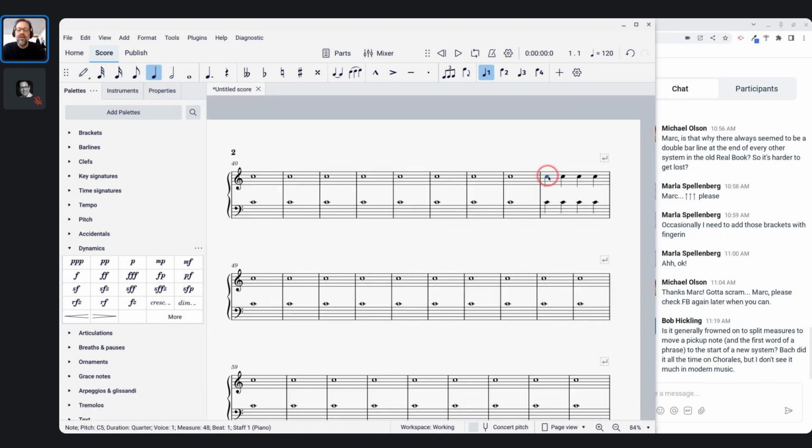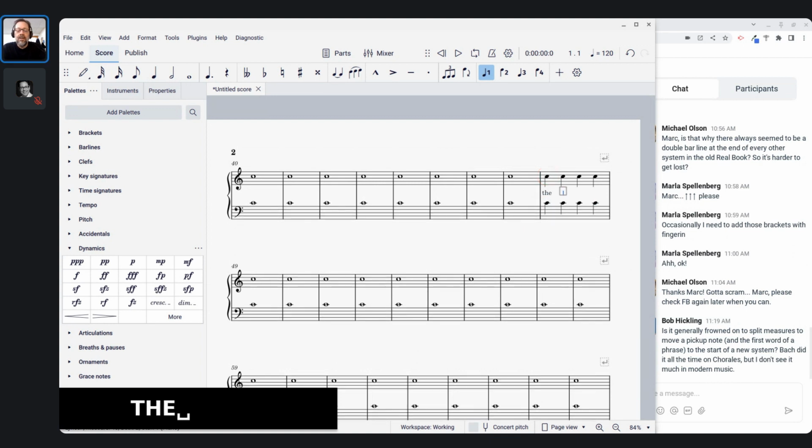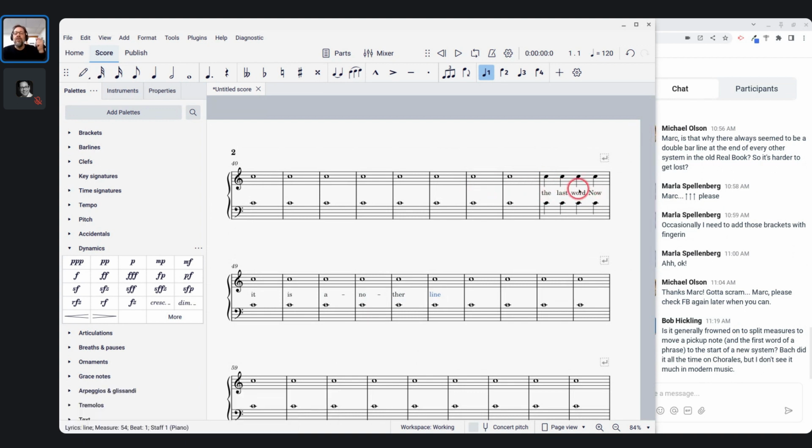And let's say that the lyrics are 'the last word. Now it is another line.' So this idea that we might want, so blah, blah, blah, the last word, period. Then the word 'now' starts the next line. Well, yeah, then in that sort of style of writing hymns, it is pretty traditional to break it up there.